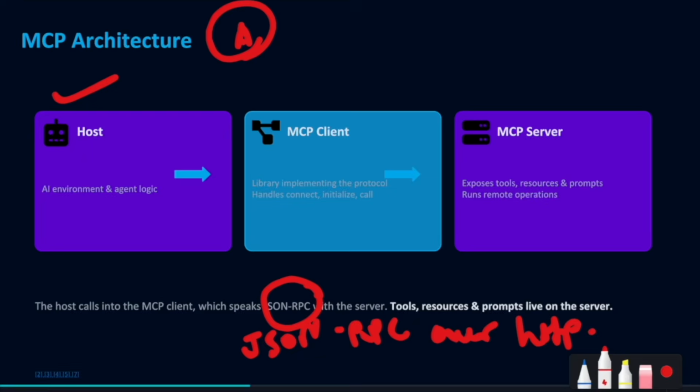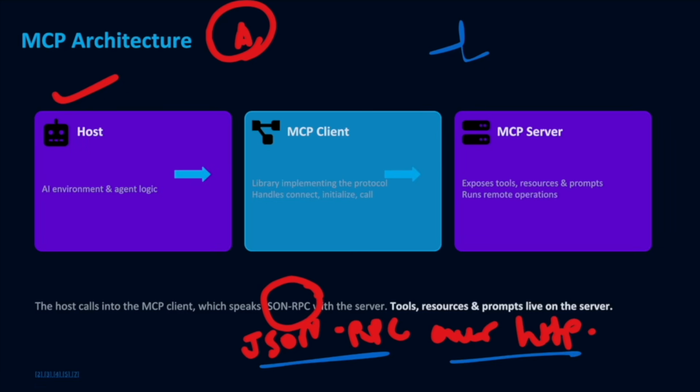Let me just change the pen. It is very thick. I can do with this pen. This is better. It is just JSON RPC over HTTP. JSON RPC is the message format that you send across in your particular call to the server, and HTTP is HTTP. I don't have to explain that. So your agent is responsible to contain the client. This client will be inside the agent itself. That is nothing but the SDK that you will use to connect to the MCP server. Now comes the MCP server. Like we have our resource server, our backend server, which is basically responsible to serve the data to the client.